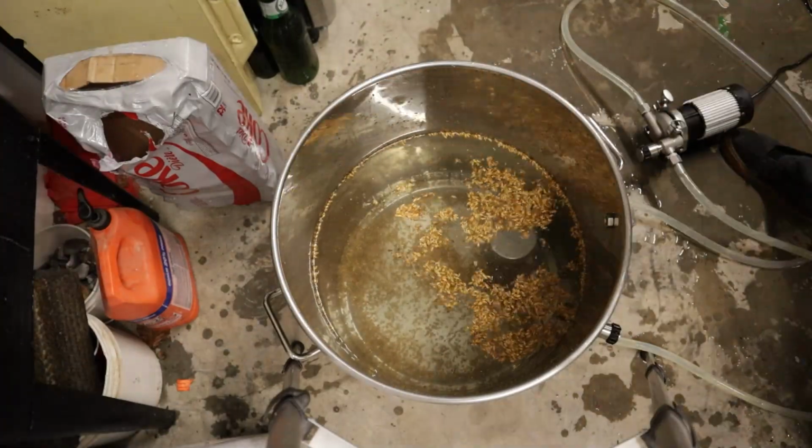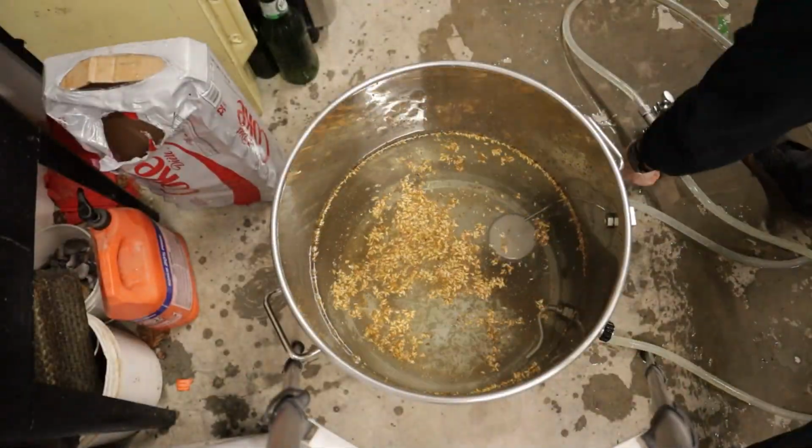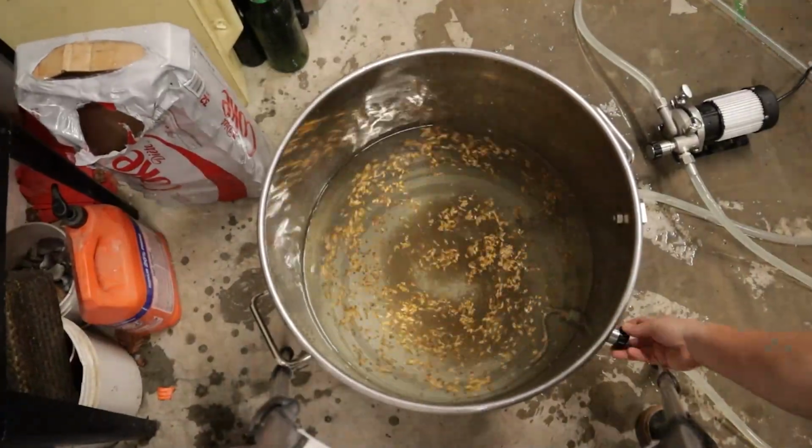Here's a quick clip of a Whirlpool valve working with a handful of grain. As you can see, it quickly builds a circular pile in the middle.